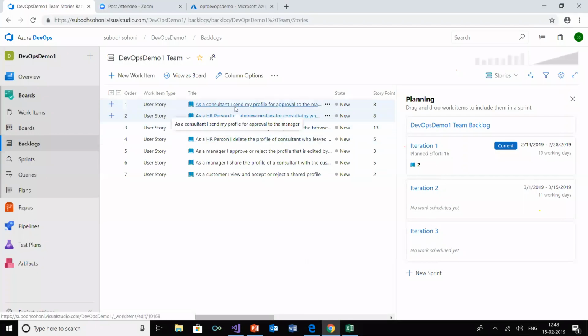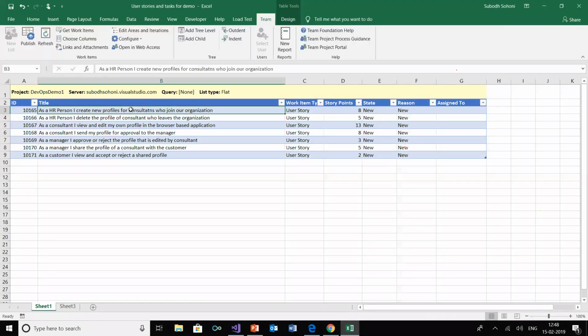As a consultant, I send my profile for approval, or as an HR person, I create new profiles for consultants. So let us say I take that. As an HR person, I create new profiles for consultants who join our organization. I'm going to add a child into this, and those children will be the tasks.